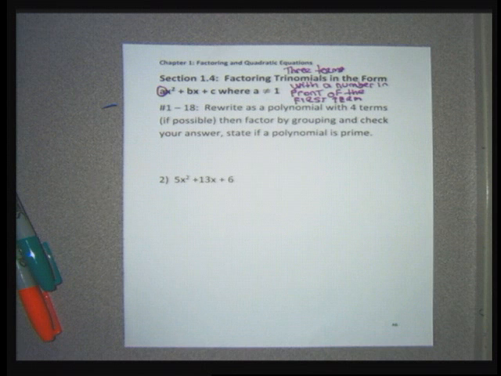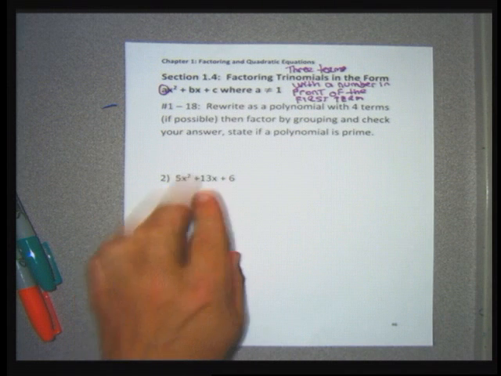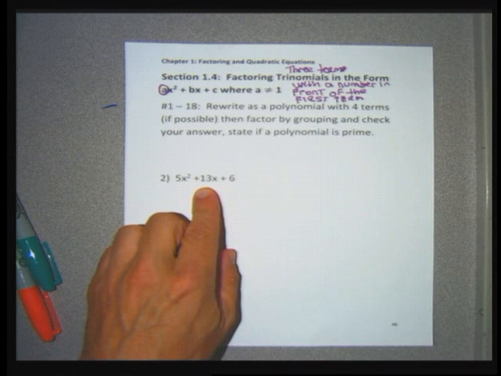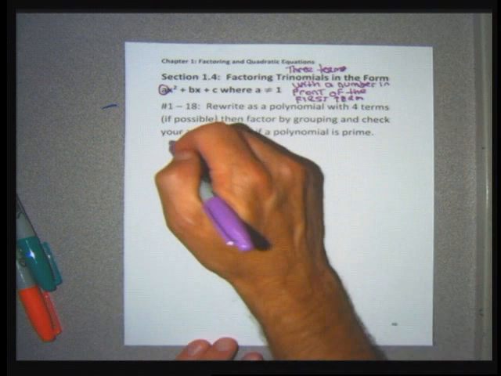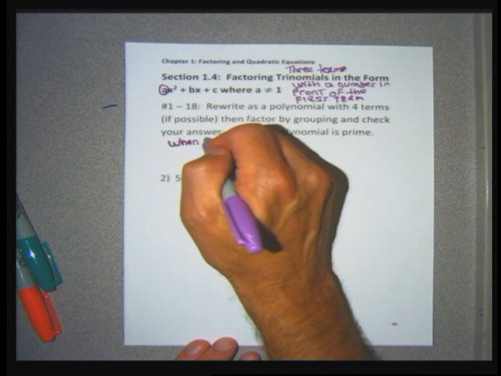And the one I teach is called bottoms up, more or less because it's kind of easy to teach, it's easy-ish to learn, and they teach it at Sandra Day and Mountain Ridge, so a lot of students already have seen this. So grouping is a little bit different when we have a number in front of the x squared term. In the last section, I would have just written down factors of 6 and tried to turn that 6 into a 13 essentially. In grouping, when there's a number in front of the x squared term, I need a different first step.